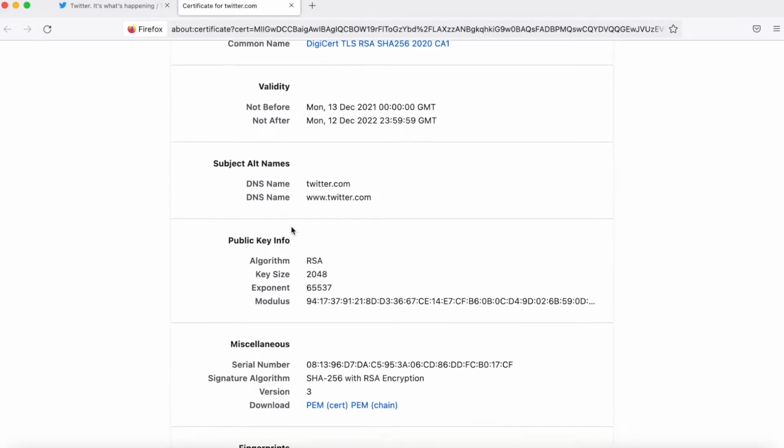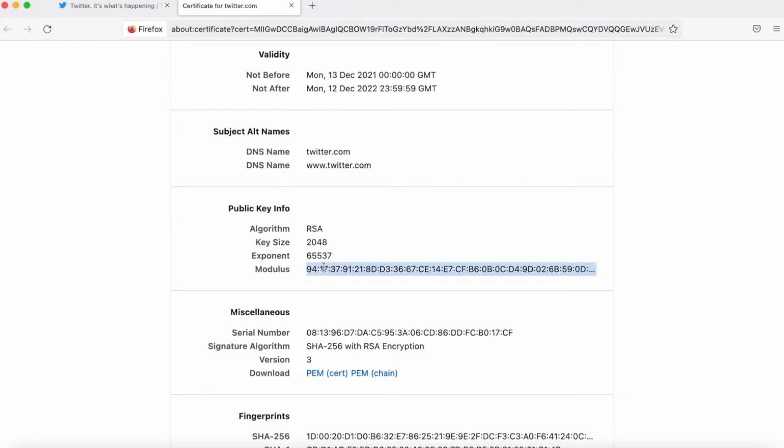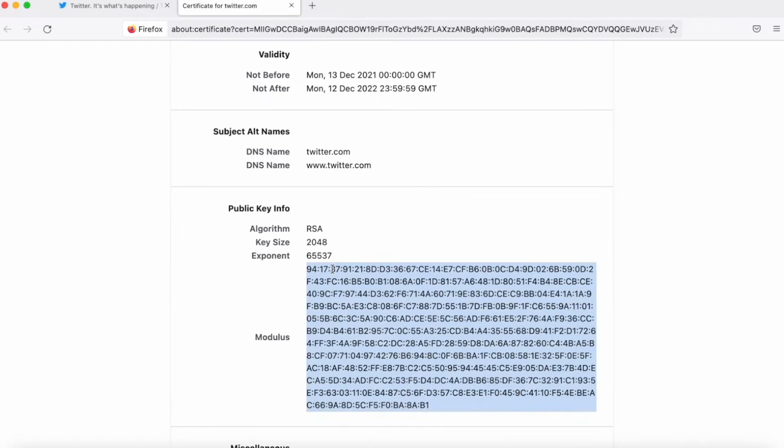So what we want to look at is this public key information section. So if you click over here on the modulus, it's going to show the full value of the modulus. So this is actually 2048 bits, as you can see over here. And so it's represented as hexadecimal to save space because it's a very large value. So this is essentially our n value, the modulus, which is one part of the public key. The other part is this public exponent, which is again 65537. Okay, so this is a value that is relatively prime to phi of n, or phi of this number. So that's our public key for Twitter.